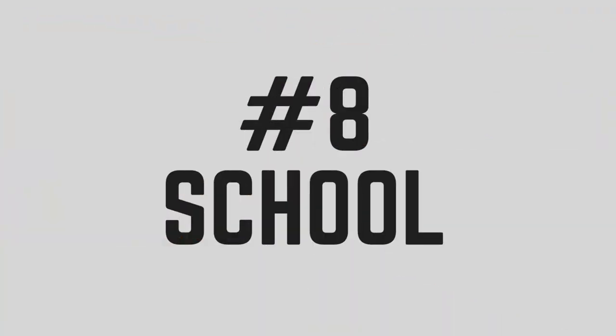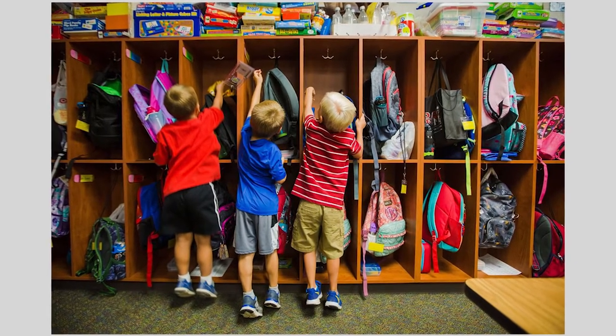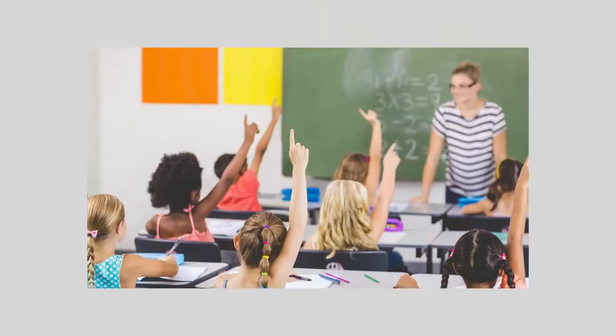The eighth place that you can wear moccasins is at school. You or your kids can also enjoy wearing moccasins to school. School is a perfect place to show off your moccasins to all of your friends and your teachers. As most school environments require indoor shoes, moccasins are a great choice for your kids because it will allow them to be more comfortable and therefore learn better.